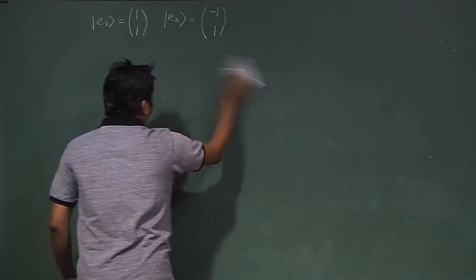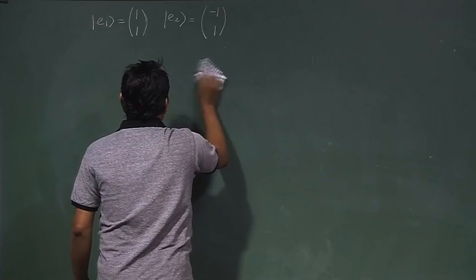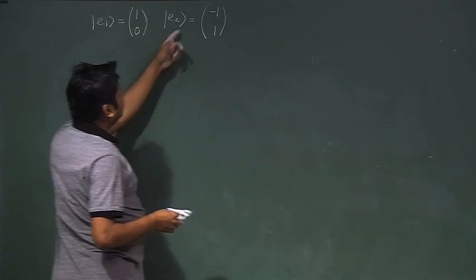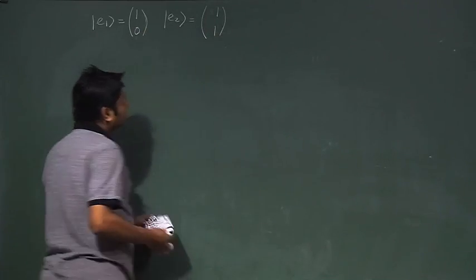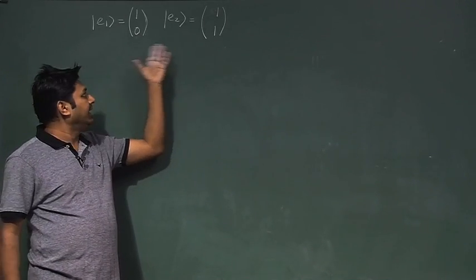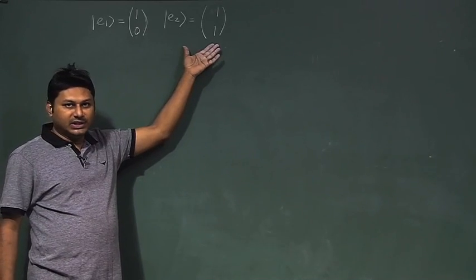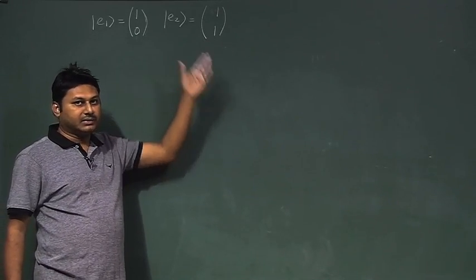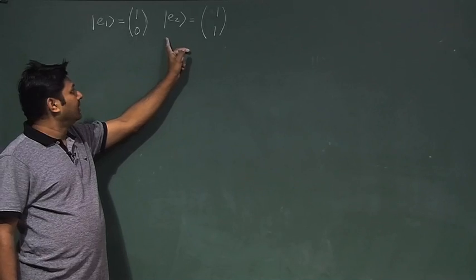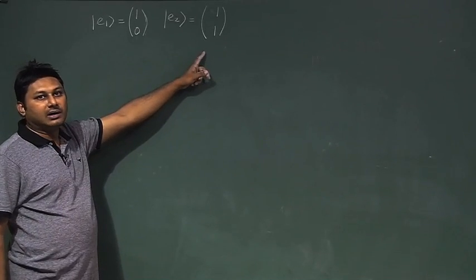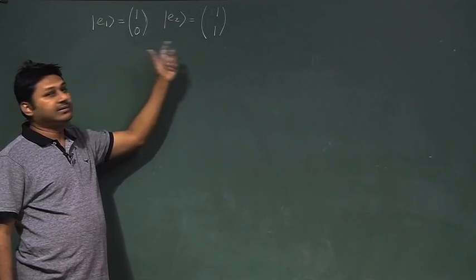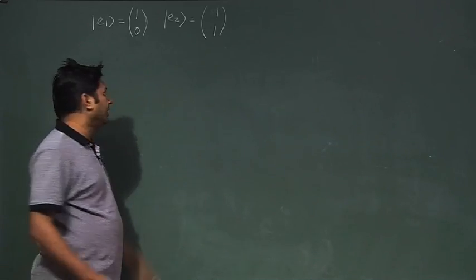Now let us give a very simple example of another pair of vectors, say E1 is 1 0 and E2 is say 1 1. These two vectors are different, and again they are linearly independent of each other. You can check that they are linearly independent. I cannot write E2 in terms of E1, so these two vectors are linearly independent. That means they can in principle form a basis, but what is the difference between these and the previous two? Let us check.